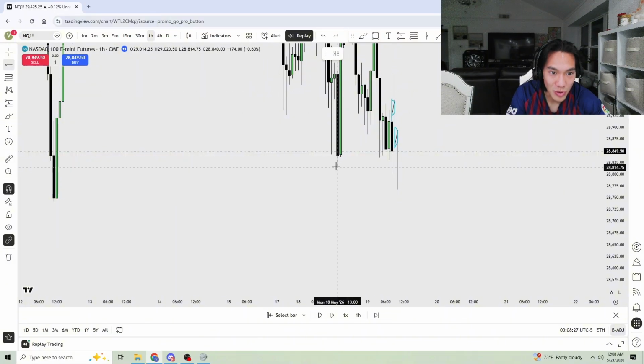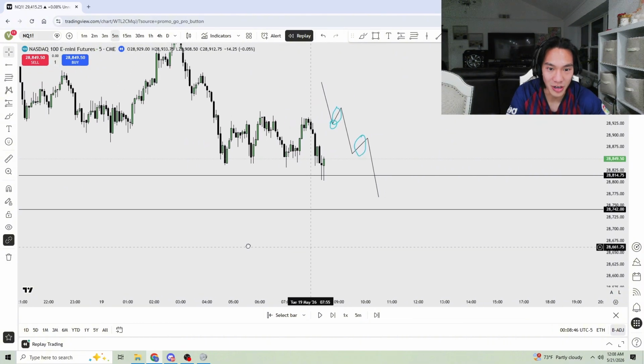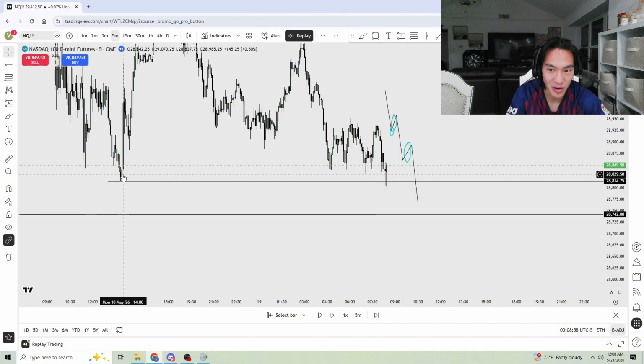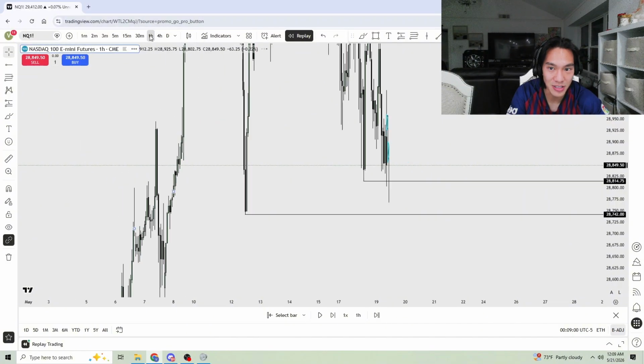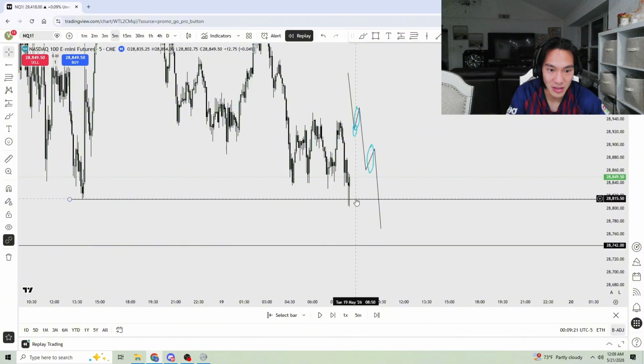So this one was already taken out here. You see that? But yeah, it was a target. So all the ones that were taken out, they're all targets here. Since we're on a downtrend, we go down to hit targets, like draws on liquidity. So these are them, especially when you go to a higher time frame, like 1 hour. So then this low right here, you see that? And then this low right here. They're all targets. See how we swept out this one? Like we hit one target.